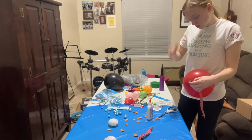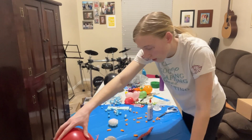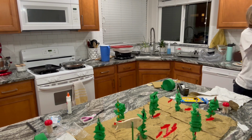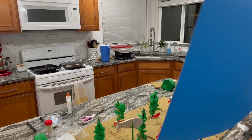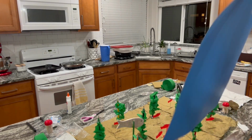I think what I'm gonna do is just glue this down here, and then I can kind of put all those there. Okay, so that's where the main subject's gonna be. And the thing is, even if I put these pictures in, like, here, just, oh no! I knocked it over.